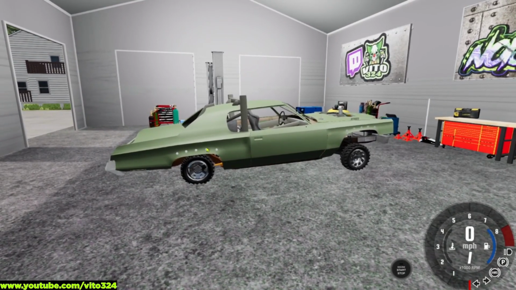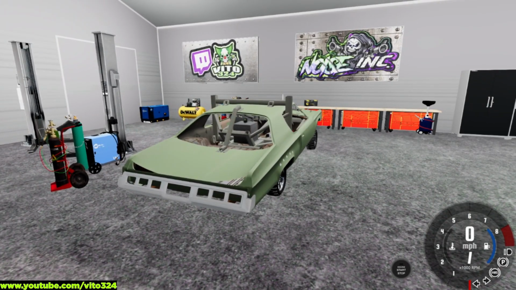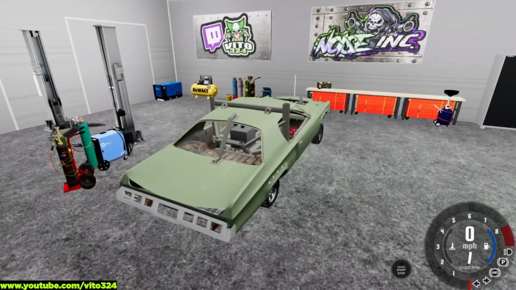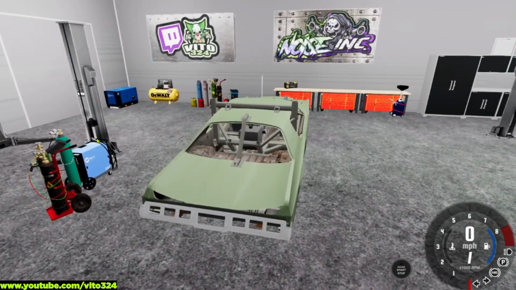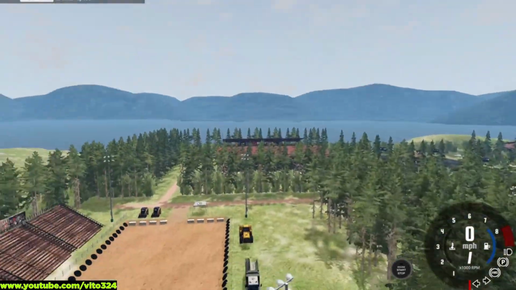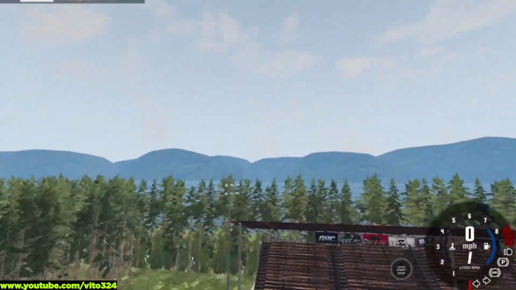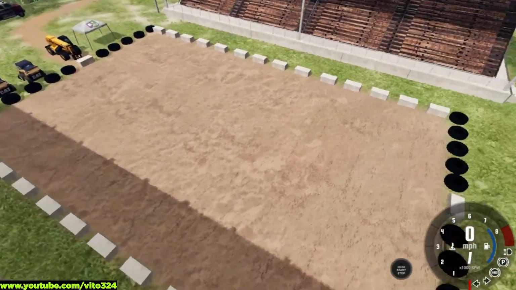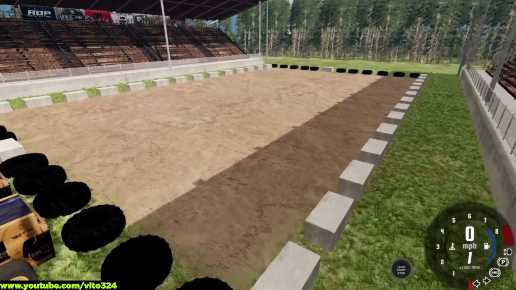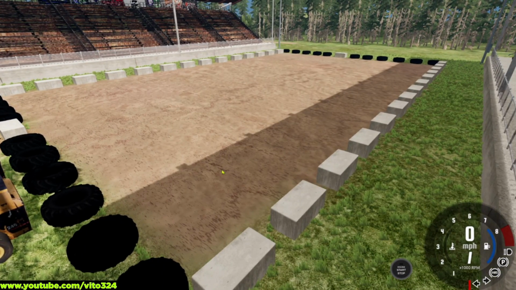So, pull this thing in the garage, the Vito 324/Noise Inc. garage. Got a lift over there, welder, some torch, another lift. So, I'll give you guys a quick tour of the map here. We got some tracks. We got a track here. Got another track here. This track is actually going to be used for my next show. Compact Carnage coming up here in July next month.